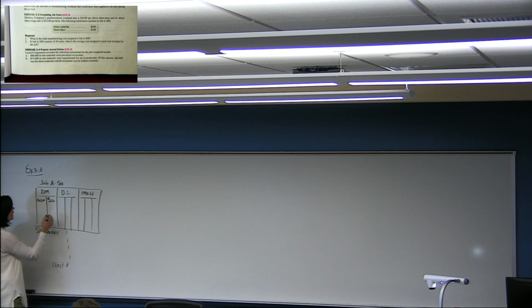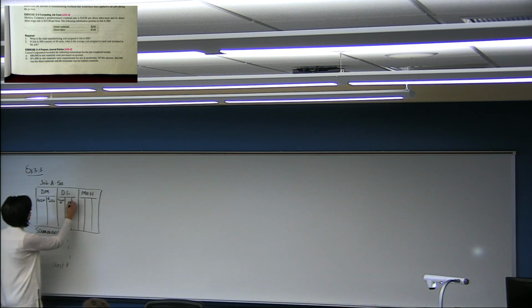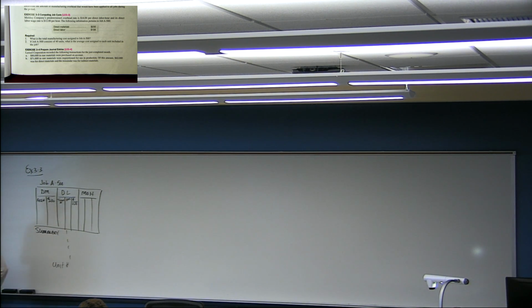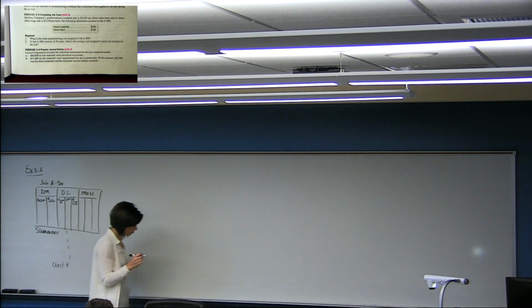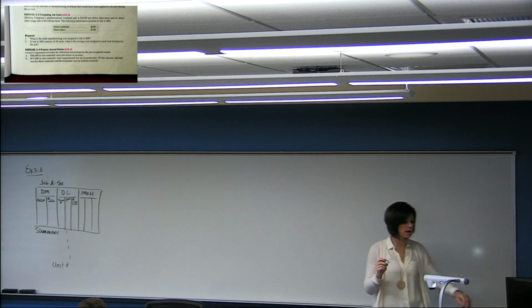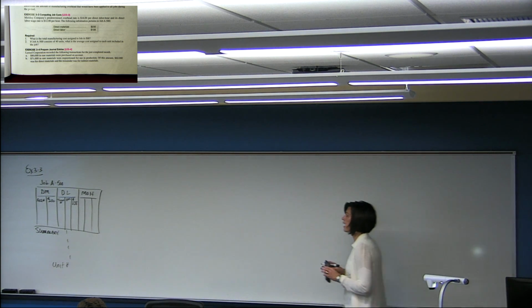Then for direct labor, we had a ticket number, which they don't give us. The ticket is basically the document, the card, whatever it is, that illustrates how many hours my worker worked on this particular job, okay? And it goes on to say here that direct labor is $108 total, but what I need to know are the direct labor hours. So how do I figure that out? They don't tell me how many hours were worked on the job. What do they tell me, though, that I can use to figure that out?